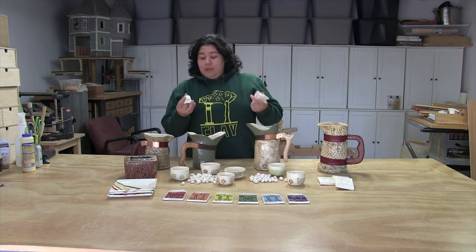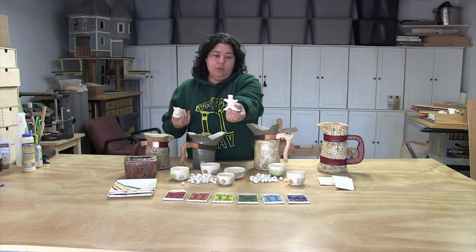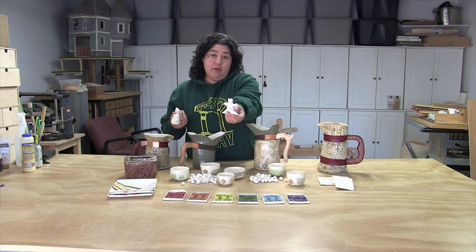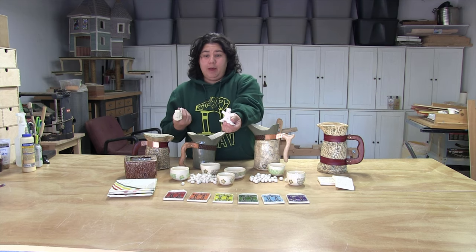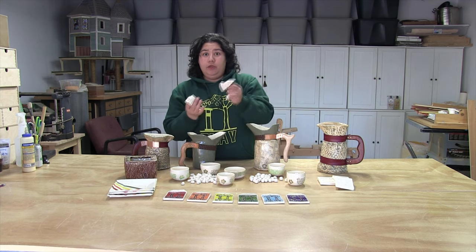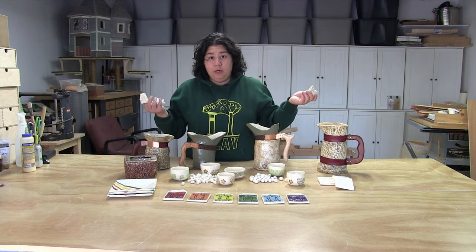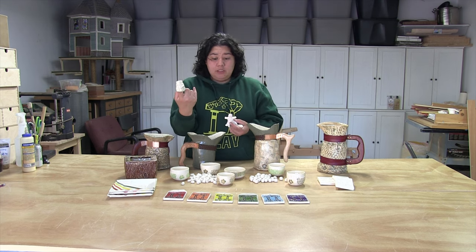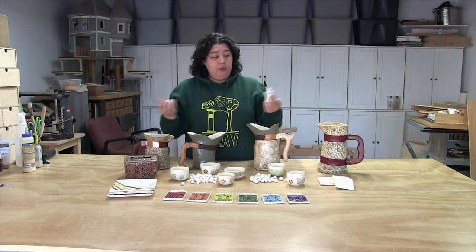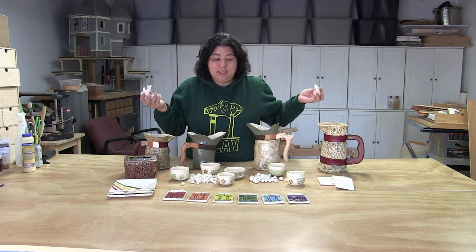One last thing are the kiln gods. That first one survived, and then when this Mandrake-looking one got to campus it survived too — everything was fine, it had its leaves on top. But I closed the door to the kiln, it fell over, and all of its leaves fell off. I thought that was a really bad sign, so I quickly made another kiln god. Lucky I did, because it turns out I ended up having to do two separate firings — only one of the kilns was working. The first one sat in for the first round and was totally successful, and then I had to go back, unload, reload, make the second kiln god, throw them all in, and that second batch was successful too.